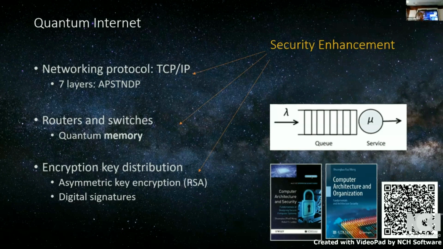Yeah. We know the quantum internet, we have 7 layers. We have routers, switches, encryption, but also we know the challenge with quantum stuff. At the bottom, there are 2 books, and there's a QR code for the recent one. I authored it. If you are interested, take a look. There's the second one, the new one. There's a chapter on the quantum stuff over there.